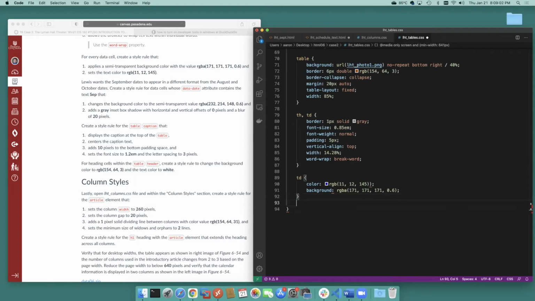So that means TD and data-date equals September.